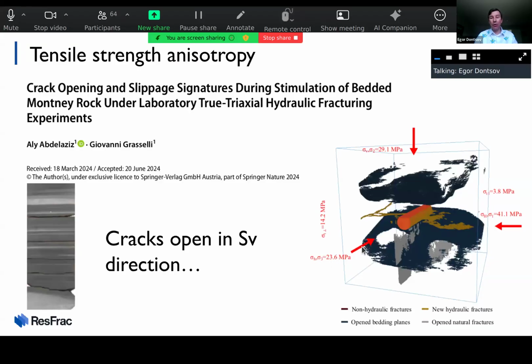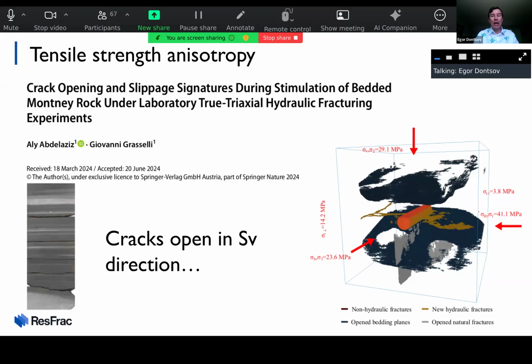So we expect to have vertical fractures, perpendicular to the well, kind of transverse fractures, but instead we have all this bedding plane action going on. And the interpretation is that this is all related to tensile strength. So very strong anisotropy in tensile strength can promote horizontal fractures, even if your minimum horizontal stress is the least principal stress. So it's not just the stress ratio or stress anisotropy, but also tensile strength anisotropy that plays a role.